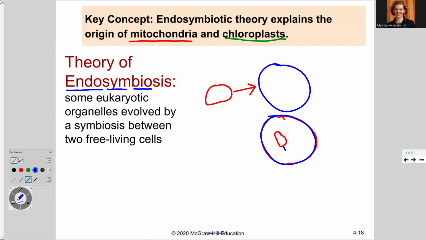And similarly, we expect that the same thing happened where there was another free living cyanobacteria, which is a bacteria that's capable of photosynthesis. It was also probably consumed a long time ago in the past. And then we ended up with a cell with chloroplasts inside, green, and mitochondria. So that would be the modern plant, okay? And this process of bringing in this external organism and then living together and functioning together is called endosymbiosis.